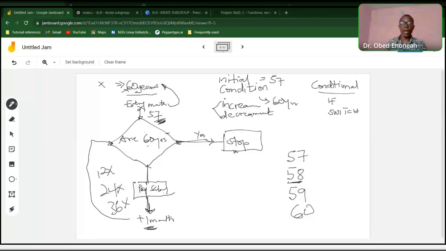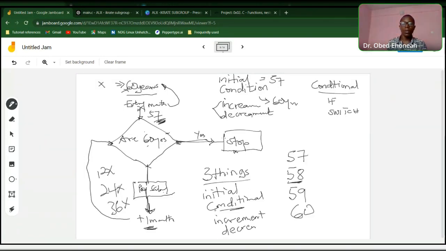This is very important. For every loop, we need three things. Three things for every loop that we are going to work with. The first thing we need is to set our initial value. Then we need the condition to check whether our initial value meets that particular condition. Then if it does not meet the condition yet, we'll need to do either an increment or a decrement.